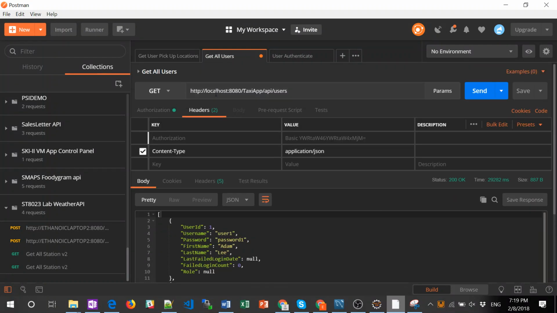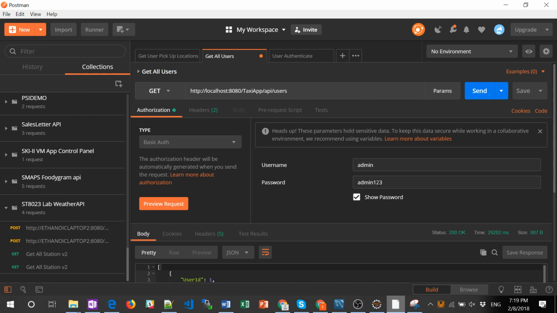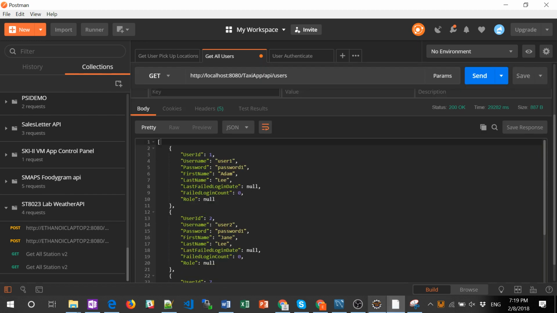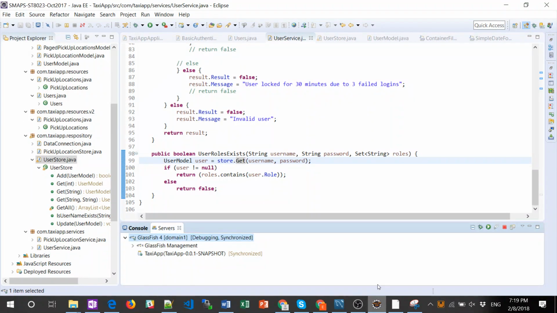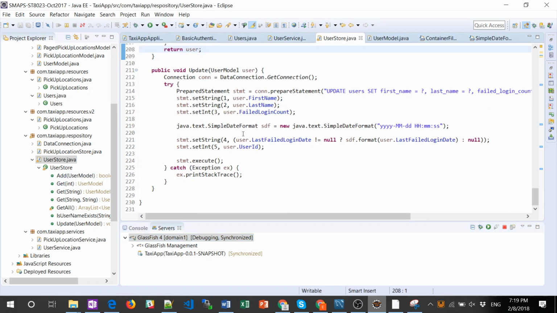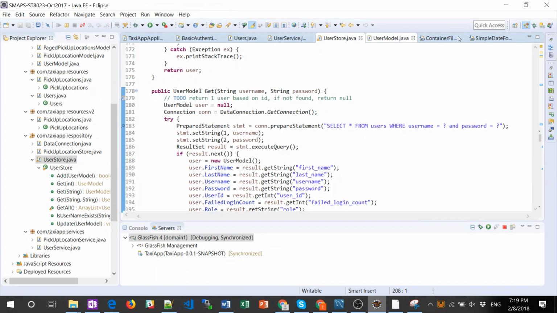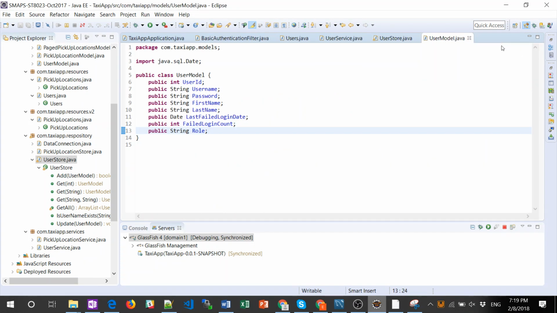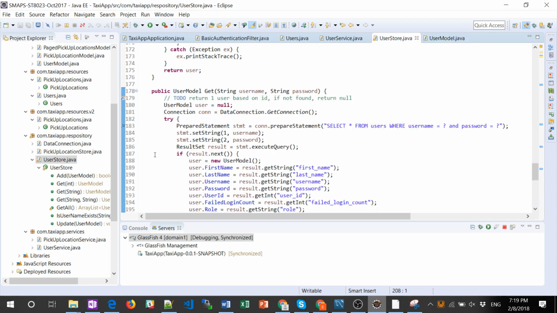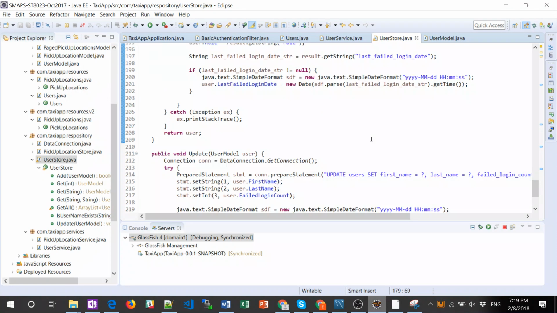Unless you are an admin with the right password, you can't call this method get all users. If you were John Wayne, if it doesn't exist, you won't get anything. And if you're any other user in the system without an admin role, you can't call the method. So this is how you do the roles on top of your basic checking. For assignment 2, we do it this way already. This way is good enough. The roles one is extra.